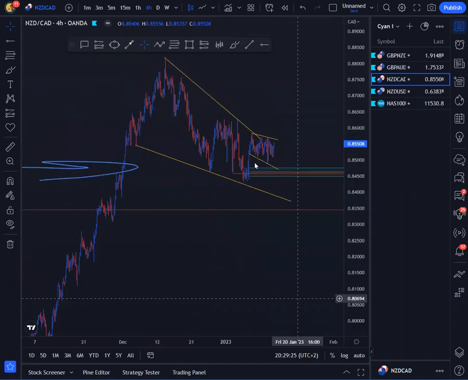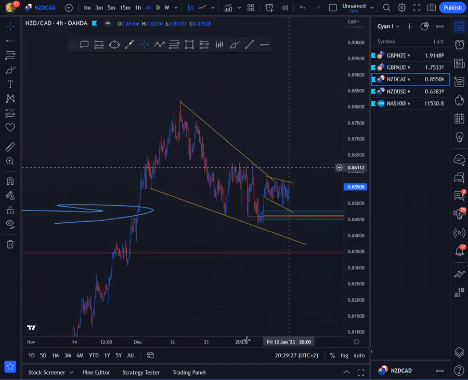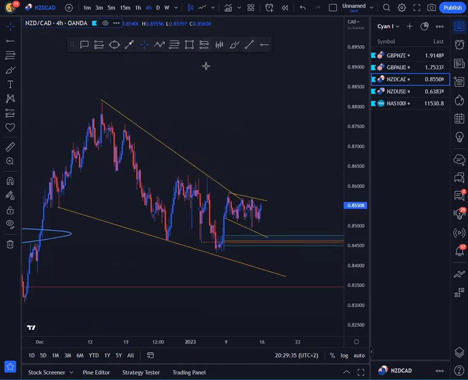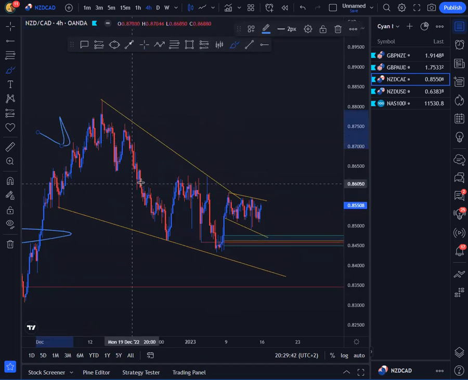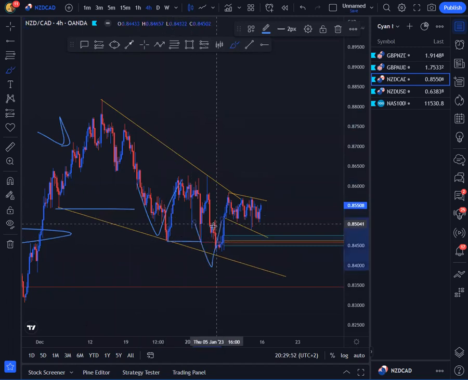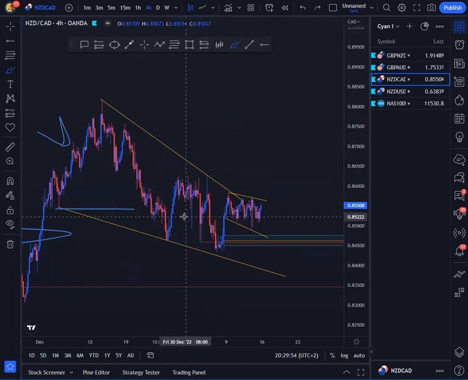Cool. Oh, yes, we'll even have to go down to a 1-hour for this. But on a 4-hour, what we're noticing here is we're just paying attention to the price action, right? We've got this momentum. We want to trade in the direction of this momentum, hopefully. Cool, price action is not looking like we're ready to sell aggressively now because why? We can see we're selling, but we're breaking below structure, breaking back above. So corrective price action, breaking below more structure, breaking back above. So naturally, I see corrective price action.